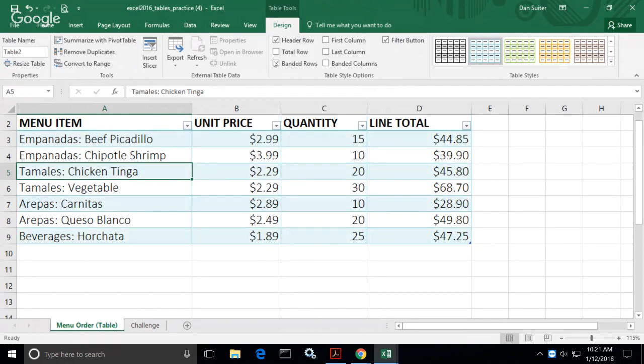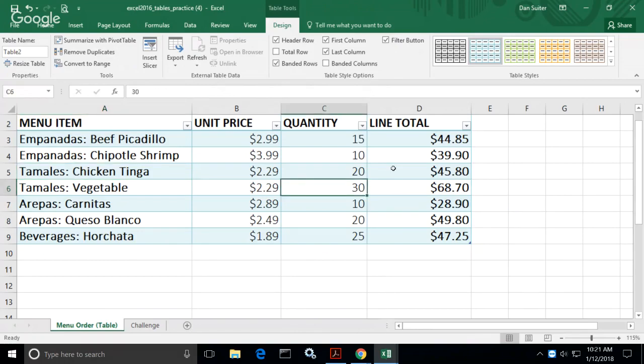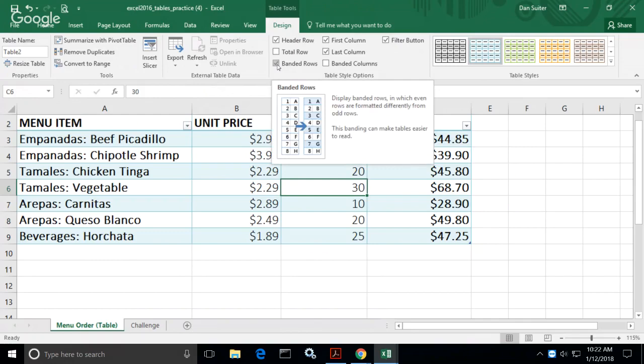I'll leave it checked. There's another one, banded columns, which to me is kind of a waste on this one because it's only four columns. So I'll take that off. I'll leave that one on. I'm going to highlight the first and last column again. Where do you find the banded rows? That's right under Total Row. Up top there, there's one of those check boxes. Oh, on the tools. Yeah.